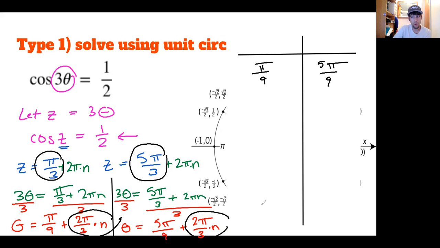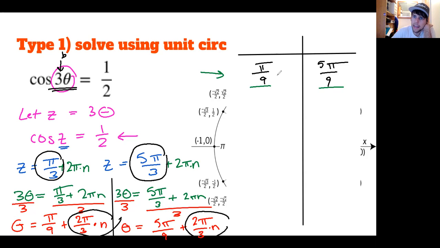which is a small period, because this right here is technically a b value, which is actually shrinking the period. This function is oscillating faster within that standard range of 2 pi. So there may be other angles that satisfy our solution. So these are the ones we need to find. These are the ones that are very straightforward. You've got to be able to find those. These next ones are going to be the tricky ones.